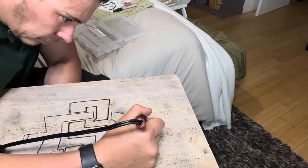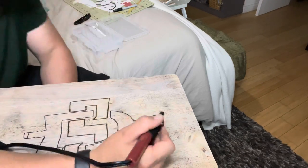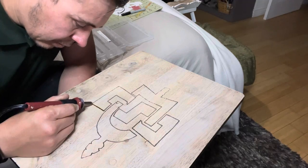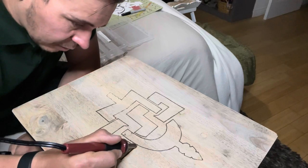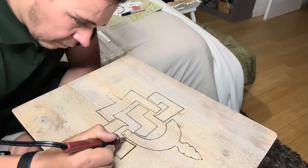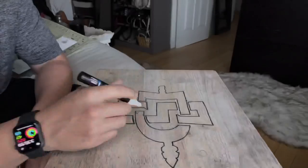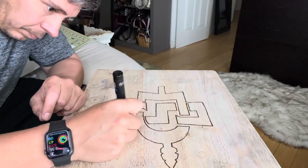I really enjoy doing these trays. It'd be easy to pay somebody to get it laser engraved or have a machine do it, but when I do these myself it's that sense of pride — and all the little imperfections from using a handheld wood burning tool give it its character. I did a set of four for my brother — Denver Broncos logos, each from a different era burned into separate trays — and they just turned out beautiful.